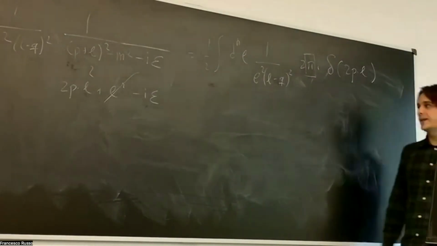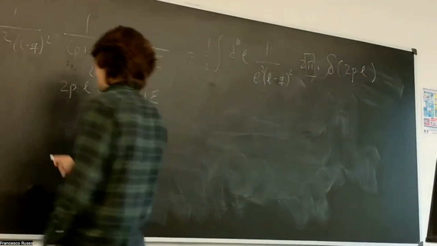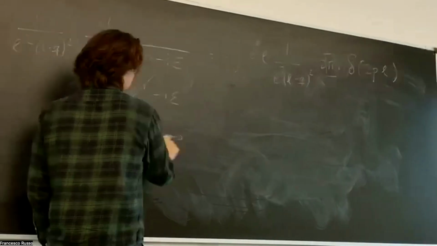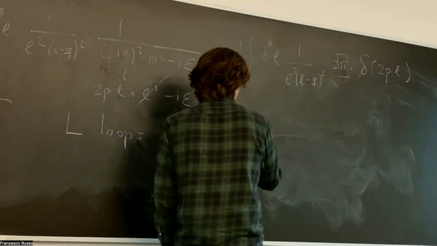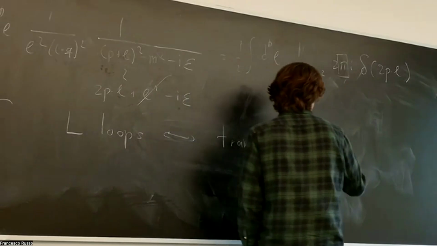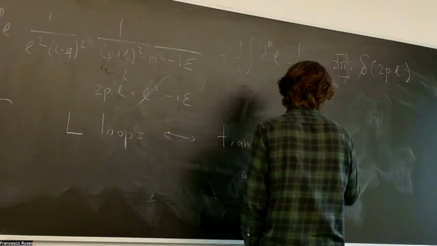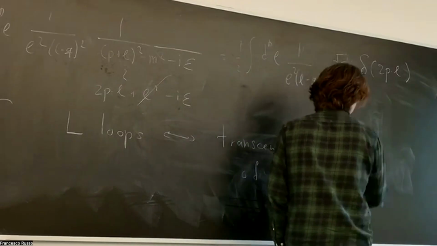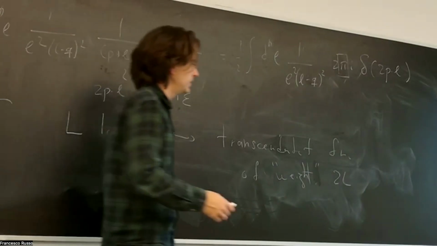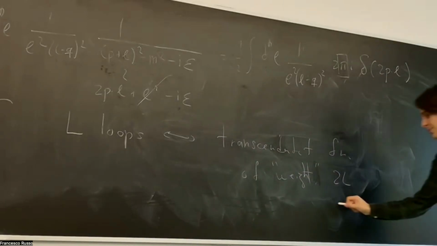So generically, what we get is that when we compute one of these integrals in field theory, in general L loops means some transcendental function of weight 2L, where a logarithm has weight 1, a dilogarithm has weight 2, and a weight n polylog is basically n iterated integrals, and then pi has weight 1.